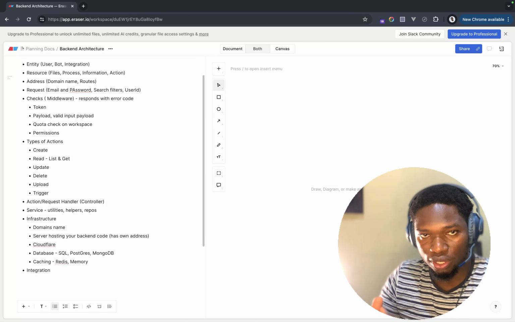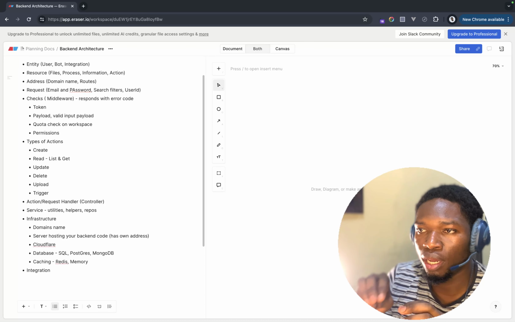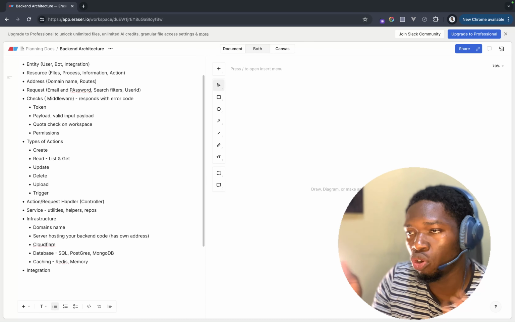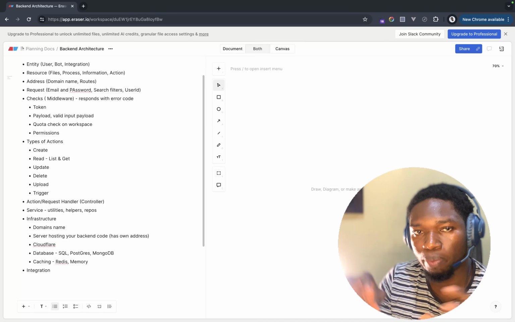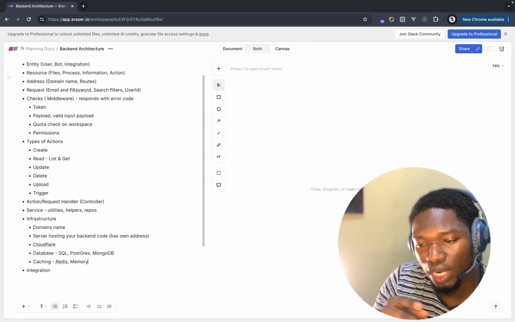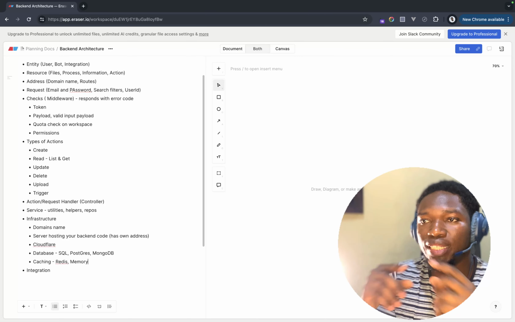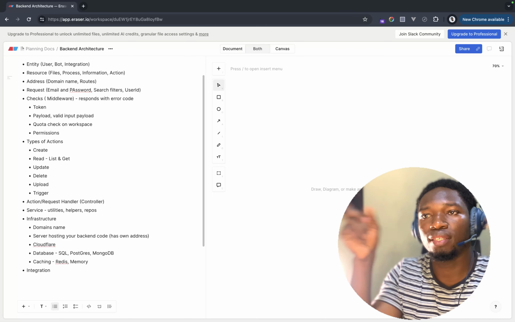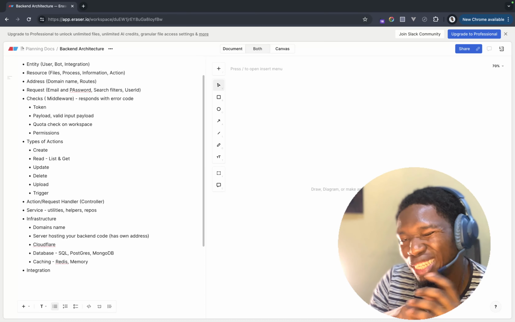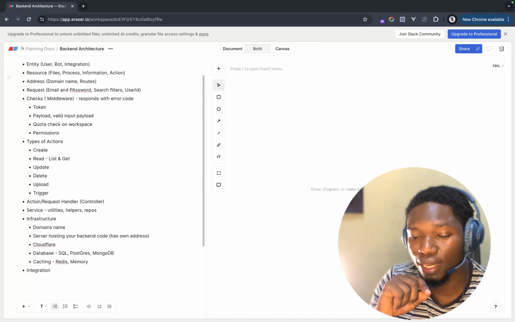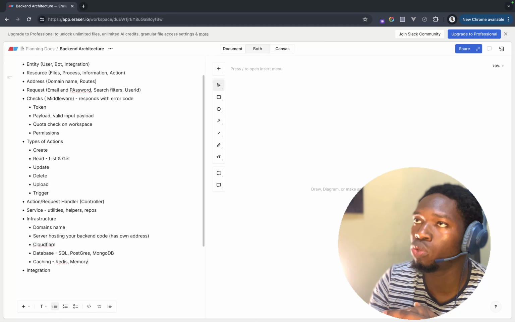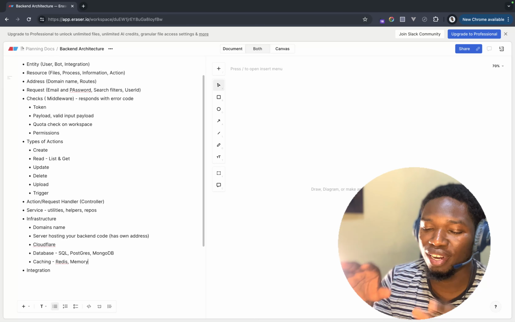You can cache on the RAM in your backend, just basically store a variable globally, or you can use a package to do it better. So you can use Redis. The beauty of Redis is that the caching is distributed. You can have multiple servers calling Redis, and it returns data a lot faster than the database most times.